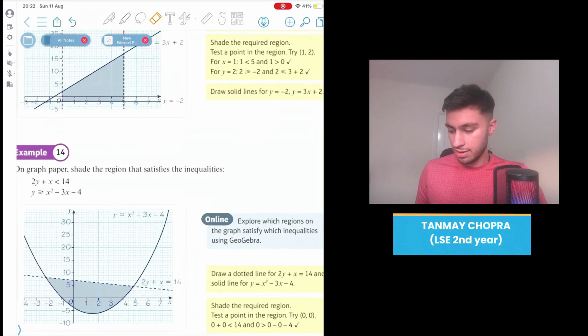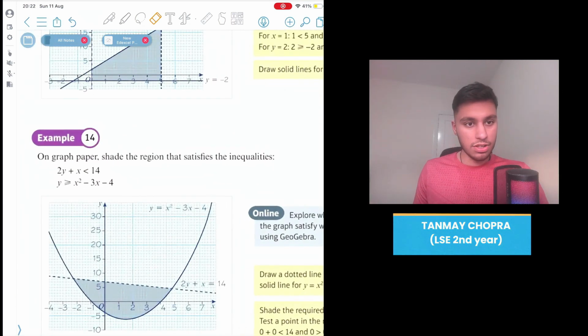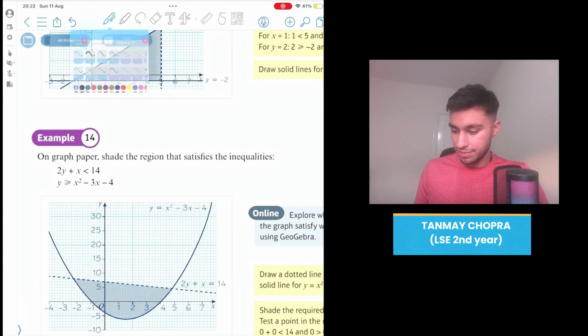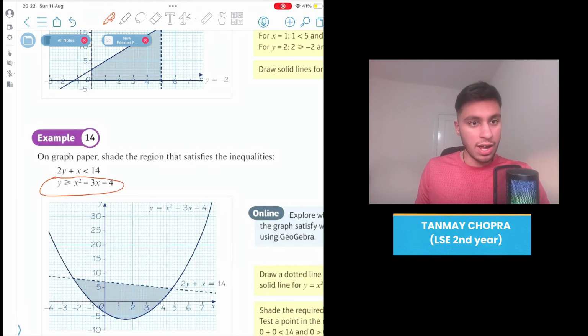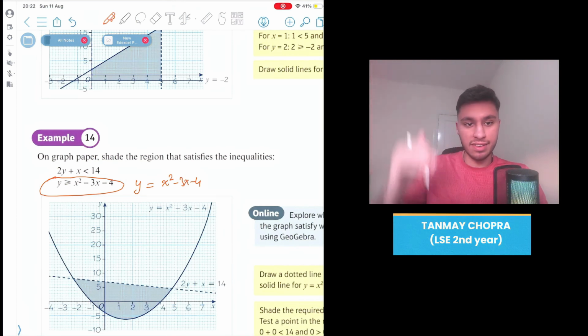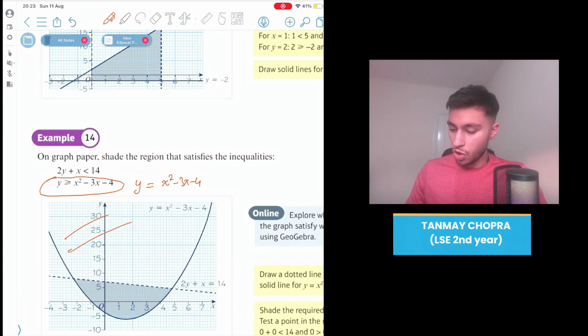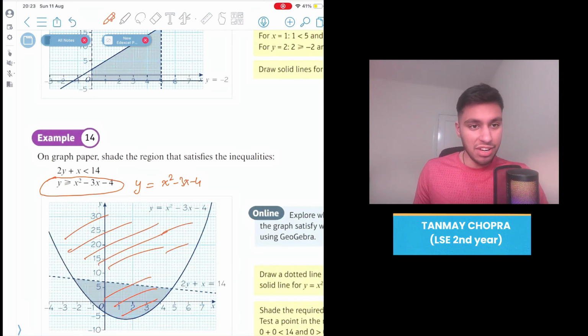I think I should do it for you. So we first draw the quadratic. Well, I think that's easier. You can draw the line first. It's really up to you. y is greater than x squared minus 3x minus 4. Now, how will we draw this? We'll first draw y equals x squared minus 3x minus 4, and we'll check the area above the quadratic. So above this quadratic is all this area. And then we draw this line.